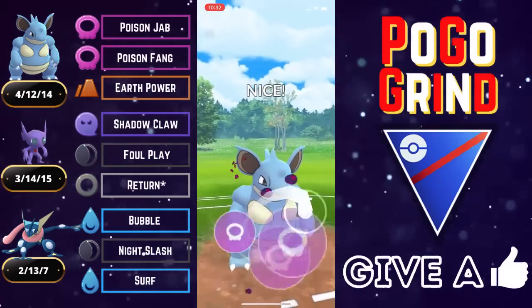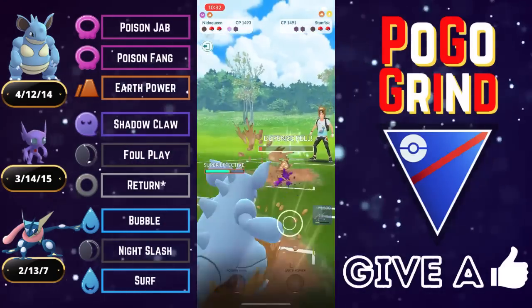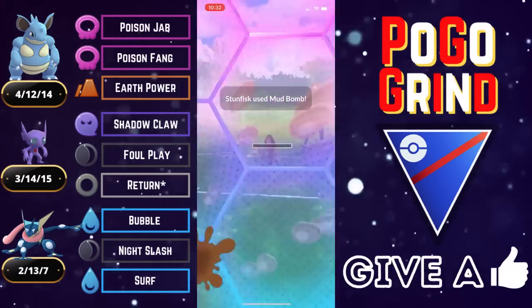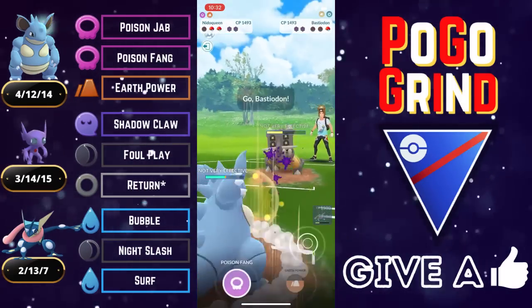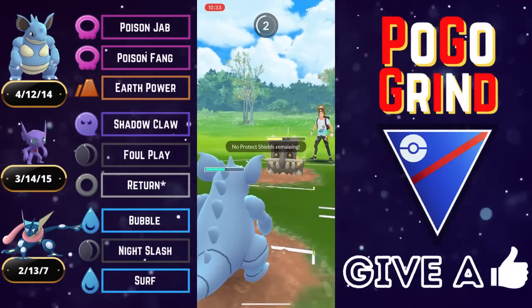Gonna just go straight Poison Fang from here on out. Yes, it is resisted, but the Stunfisk is low enough to where we can get off a Poison Fang, get that debuff, and get a healthy little farm off of it as we take it out. That will bring us that much closer to an Earth Power for this Bastiodon. We know that it is just 2 Smackdowns off from the potential Flamethrower.